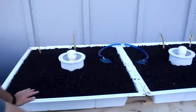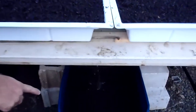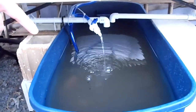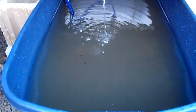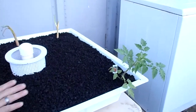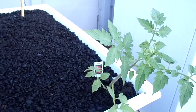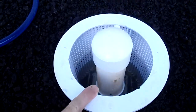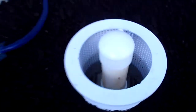The fish down below — we just set it up so it's a little bit foggy — we have tilapia in there. They provide the nutrients necessary to grow the plants, which we're still setting up over here. The cinder and the plants take the nutrients, and then we dump the water back in through these bell siphon valves, which is a whole science in itself. And then it's a cycle that keeps on cleaning the water.